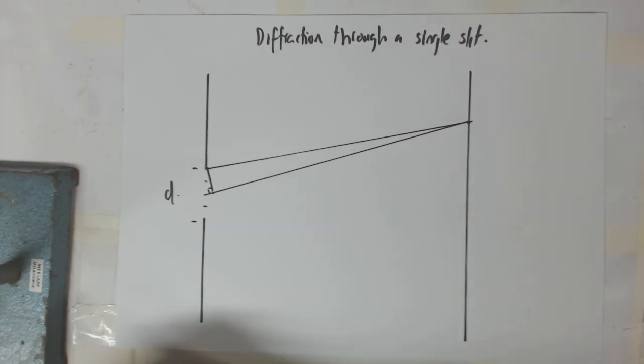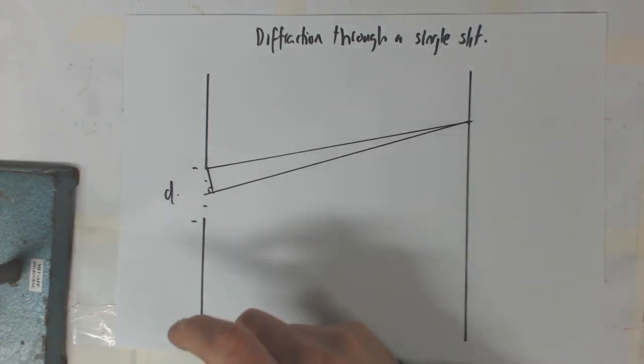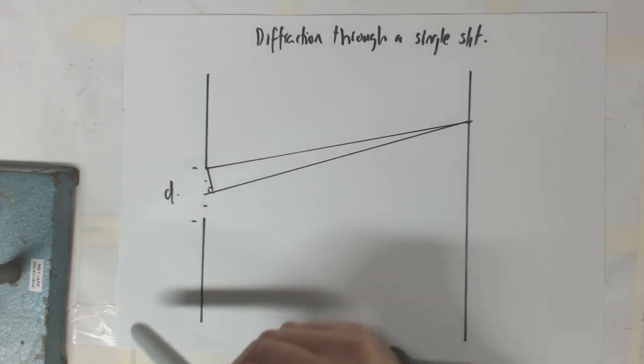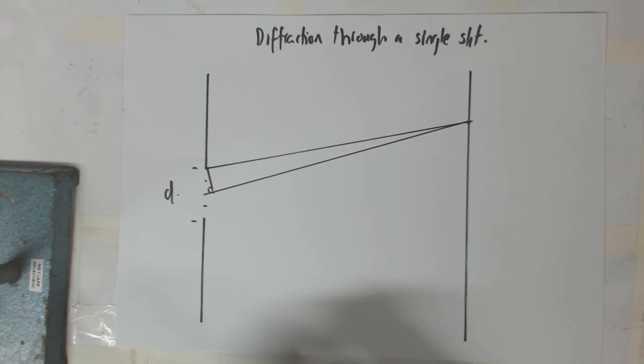Okay, let's have a look at diffraction through a single slit. Now, we've done diffraction through double slits, Young's slits, and we've looked at diffraction gratings. Well, if you haven't, you can look at the video. But this is diffraction through a single slit, and we can use Huygens' principle again: in the slit you've got a whole bunch of points which act as sources for a wave.